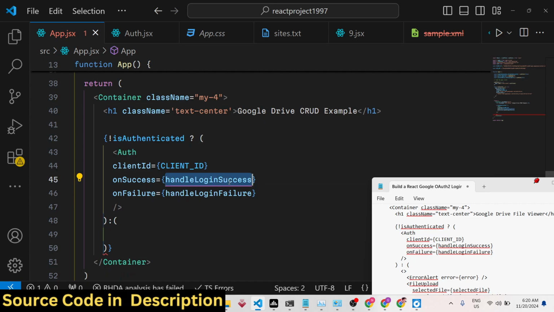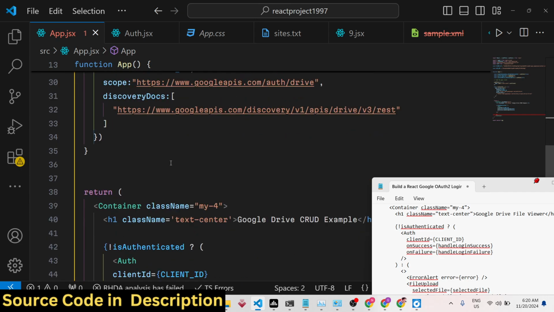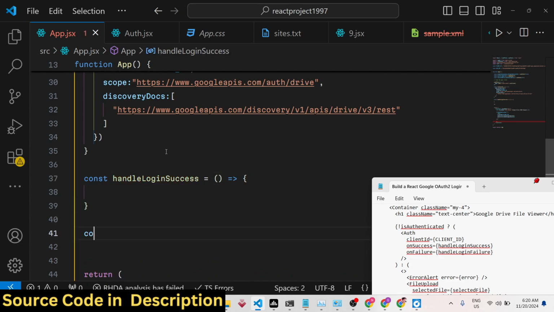So now we need to define these functions right here, which is handleLoginSuccess. Right here we can define that. Similarly, we need to define handleLoginFailure as well.